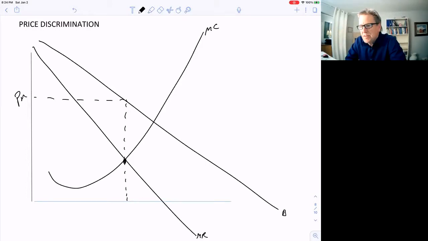Up there at the top part of the demand curve. And then have a regular monopoly price for the rest. And then maybe a price that's even a little bit lower for those that don't want to pay that monopoly price, but are still willing to pay a price that's greater than the marginal cost. Charging different groups different prices is called price discrimination. And it's a way to increase the profit for the monopolist.